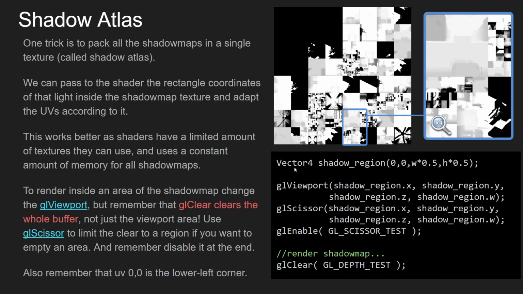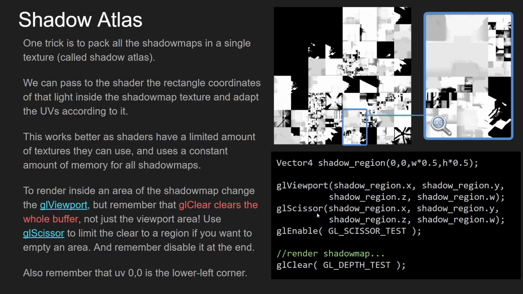Remember that to limit the rendering to one specific area, you can use glViewport and you specify the area. In this case, it has to be in pixels. So you can say, I don't know, 256 by 256. When you specify the area, you specify the pixel where it starts and the width and the height. So you have this area where you want to render the shadow, and then you just do the render as I said before. Super simple.